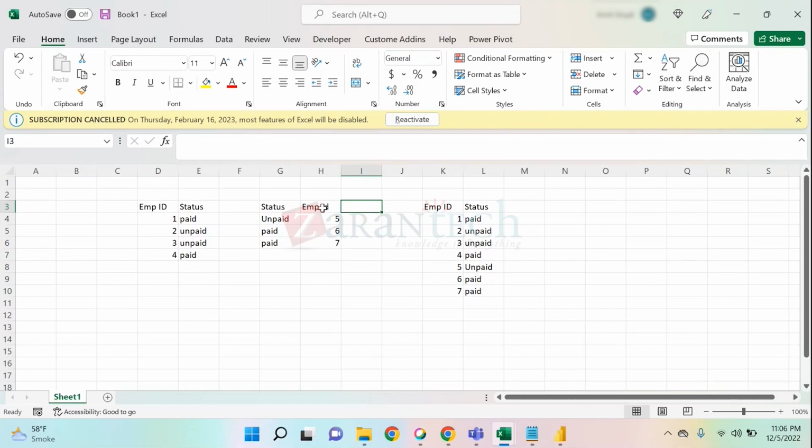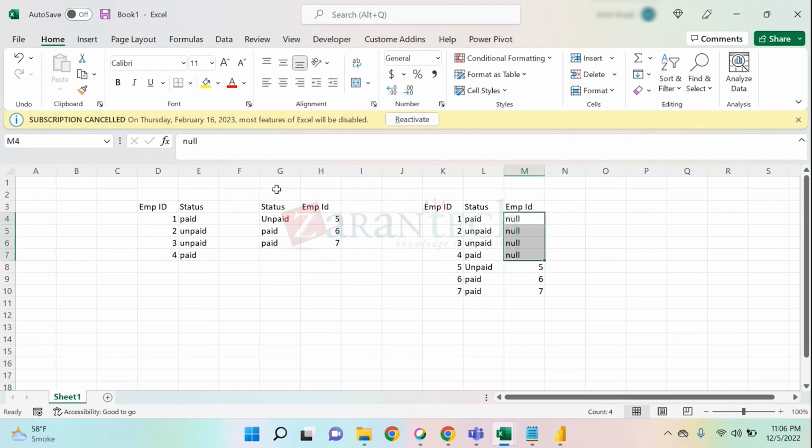In case it does not match, as an output it will create one more column by the name employee ID. And now what will be your output? The output will be this: 567 will come up over here, and here you will get null everywhere because there is no data.